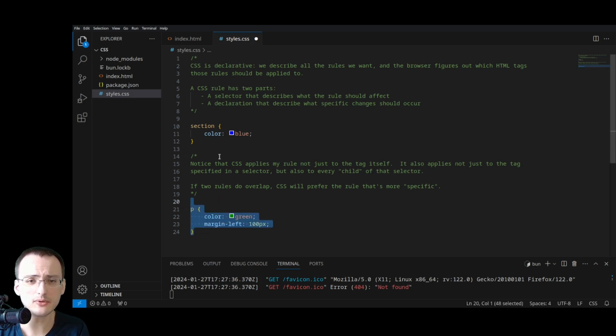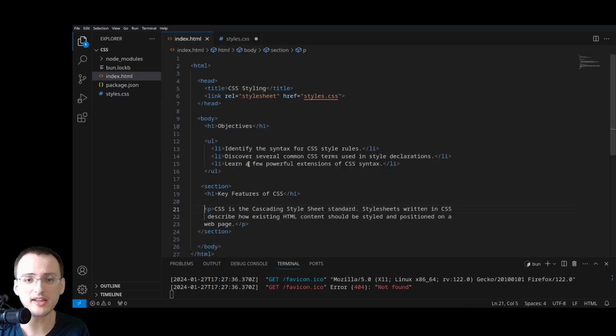This second rule is applying to this text here. So there's now two rules that conflict. We have our paragraph rule saying, hey, this sentence should be green. And we've got our section rule saying this sentence should be blue.